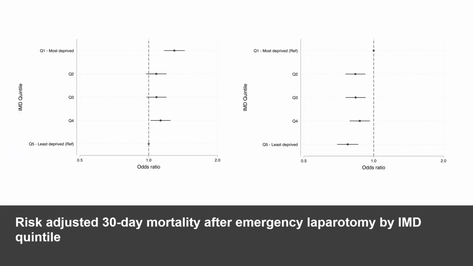Thankfully, from the perspective of the English NHS, patients in the most deprived quintile were as likely, if not more likely, to receive good perioperative care according to the metrics laid out in NELA, and be treated in hospitals with good organisational structures and processes. However, even after risk adjustment, patients from the most deprived quintile had worse 30-day mortality than all other quintiles. While good perioperative care is undoubtedly important, there was no evidence that the quality of care explained the difference between socioeconomic groups. Just treating sick people better during an acute illness didn't fix the existing disparities.